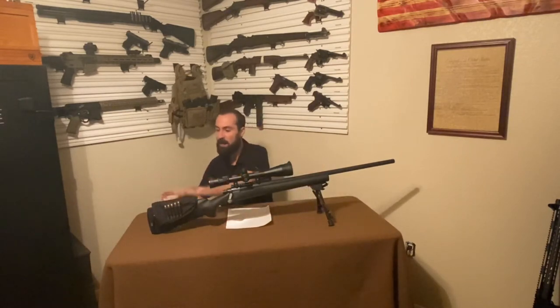The overall length is 44.7 inches. Without the scope and accessories, she weighs about 9 pounds; with everything on here, we're probably looking at about 11 to 11.5 pounds. As far as the accessories go, we'll go from the back end all the way to the front. Back here I have a slip-on recoil pad, which helps tame the recoil and makes it easier to not anticipate recoil — everything matters at long distance.